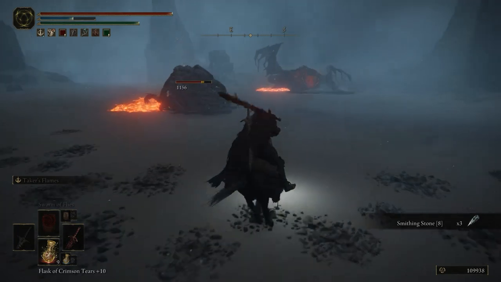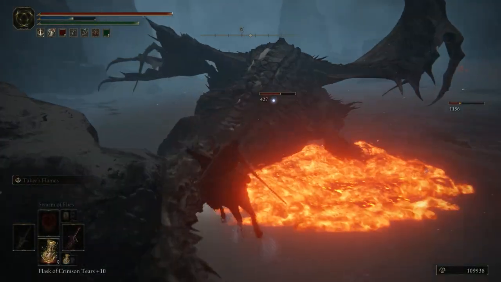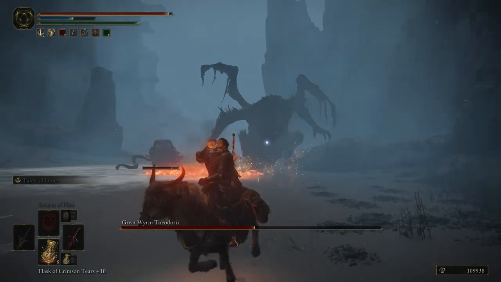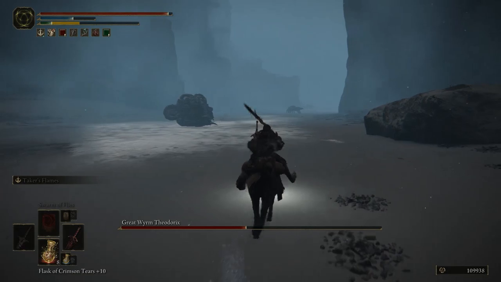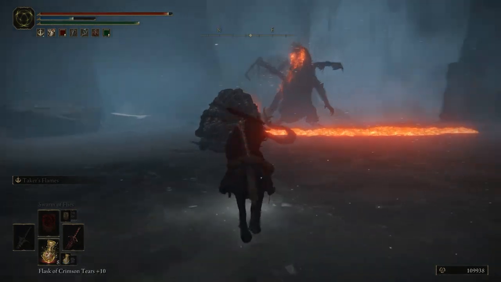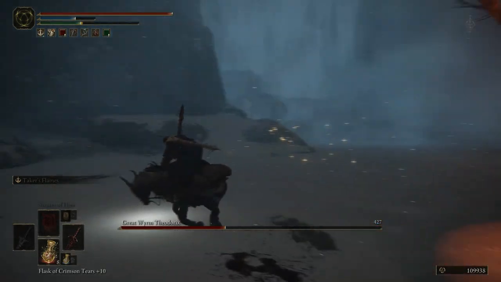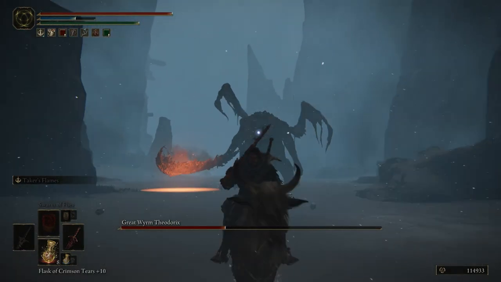What's this? Oh, smithing stone, very nice. Look at him go. That's how we use the environment to our advantage right here. On the hind legs now, he's getting serious. Yo, that leap. Here he comes, here he comes.